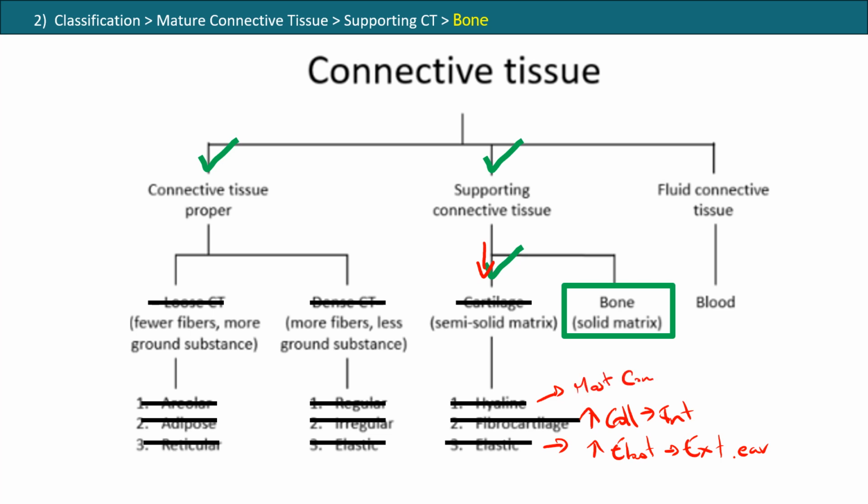Okay, so I'm sure that now this is pretty easy, and when you go to the lab, you will be able to identify all these regions. Now we're going to move into the bone, which is just a solid matrix, not semi-solid. And here, this will be just an introduction. Then there will be an entire chapter where we talk about all these structures in much more detail.